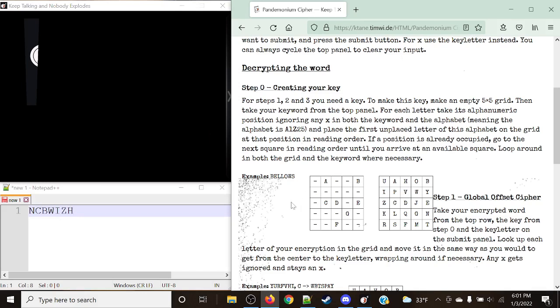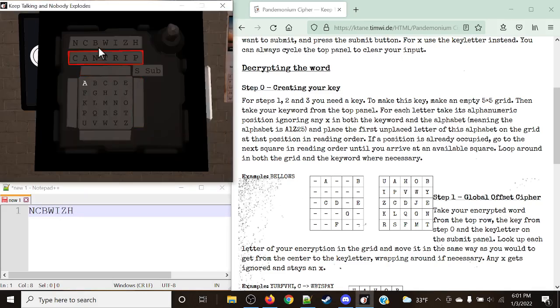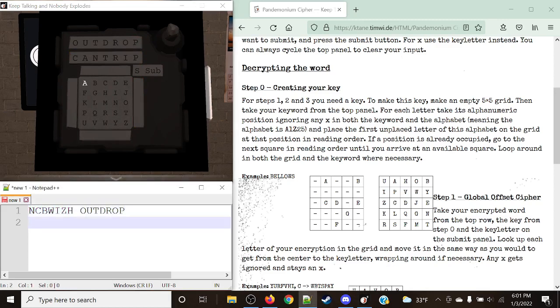And there's going to be a keyword on the top panel, which we can cycle through here. Note that it gets rid of everything from beforehand, and you can simply press it back to cycle it back. It will always form a word, even though some of the words might seem weird. You can do a lot with 7 words, trust me. So in this case, that'll be outdrop. That'll be the top display.